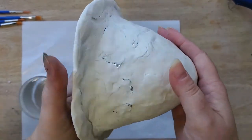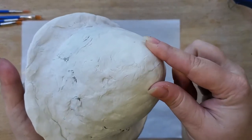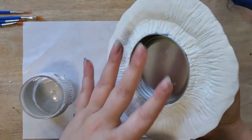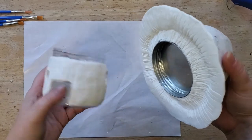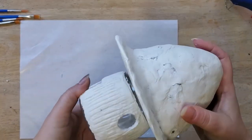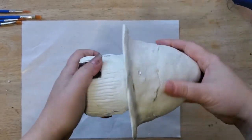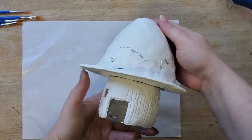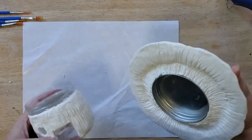You can add water to it, but it really doesn't make the clay too pliable. And as you can see, the clay here is still very sort of squishy. So make sure that you leave this out to dry for at least 24 hours, and then we'll be back to cover it with Mod Podge to seal all the clay, and then I'll give you a tutorial on how to paint. And in the meantime, this is what it looks like all together. This cute little mushroom house. There we go. So I'll be back in one day.